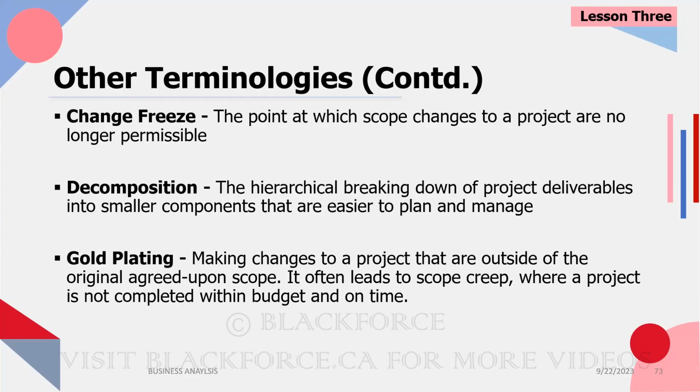Okay, so I talked about change freeze, the point at which scope changes to a project are no longer permissible. Decomposition is the process of breaking down anything into smaller chunks, right? So remember we talked about epic. The epic is a huge user story, right? We don't build epics, we decompose them. We break them down into smaller pieces and then we build the smaller pieces and then bring the smaller pieces together when we're done building. So that is decomposition.